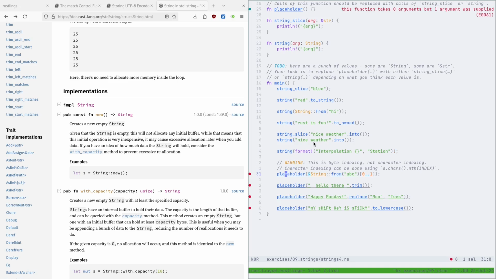Okay. I mean, this is obviously a slice. But this, I think it will return a string. No. But why? Okay. So, okay.